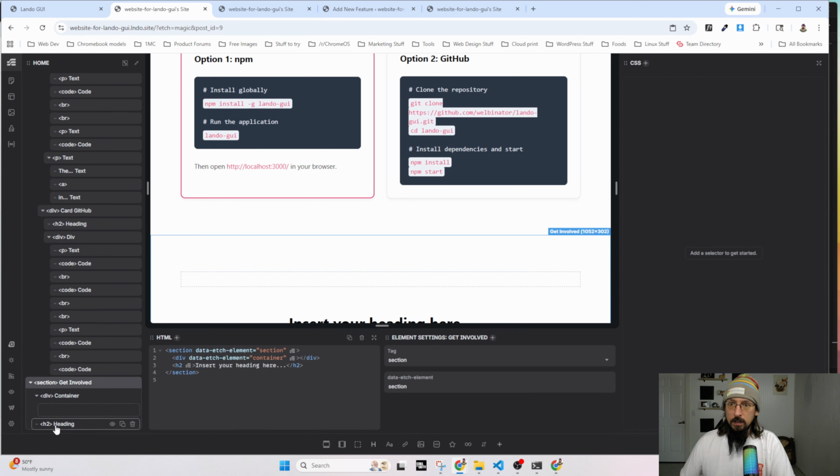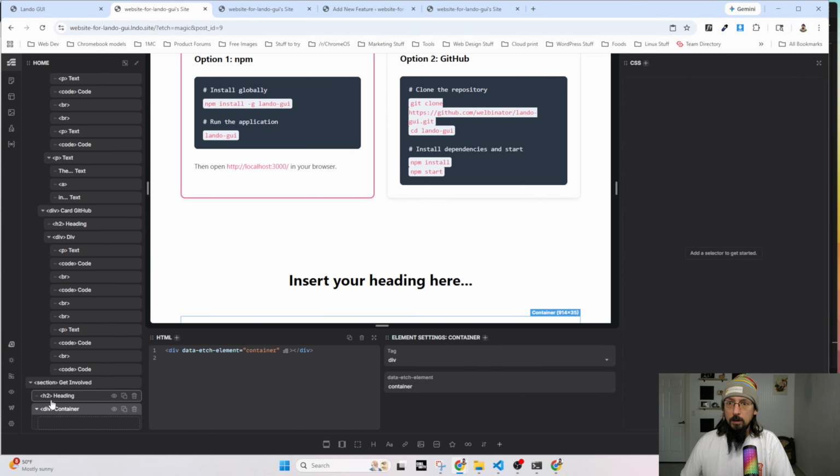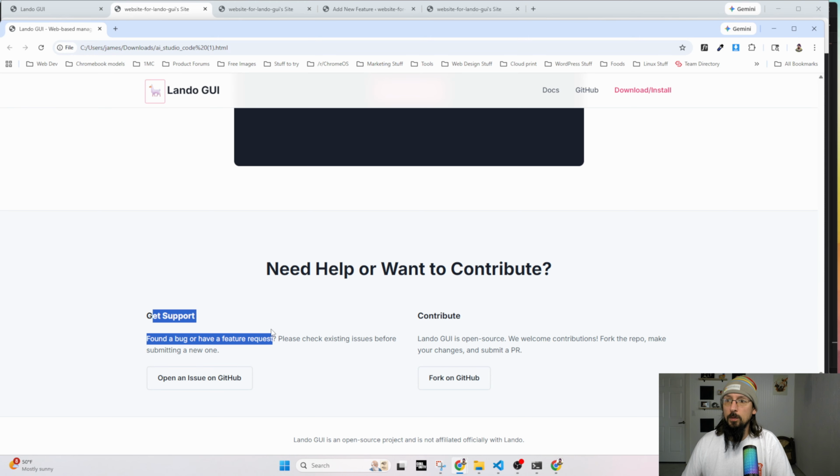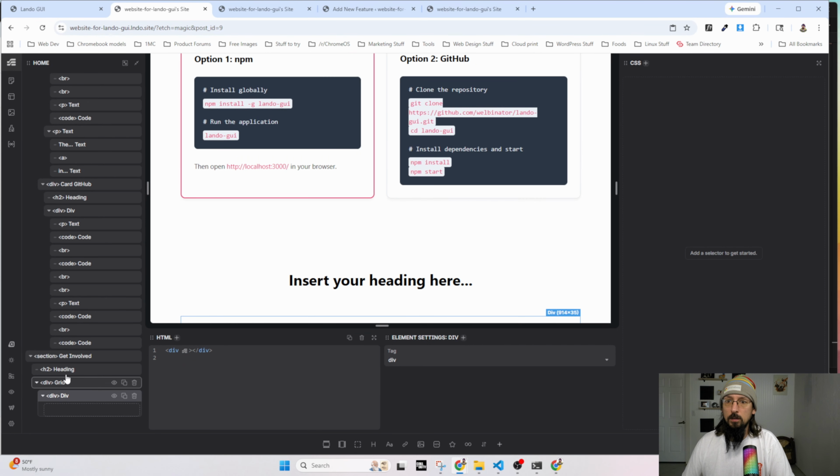We have a heading. Our container is a grid. Inside the grid are 2 divs with heading, text, and a link.